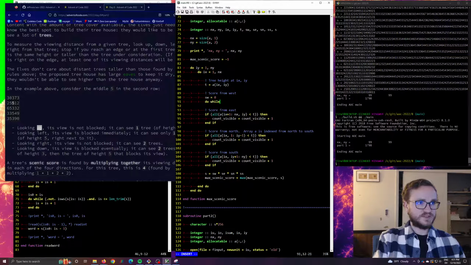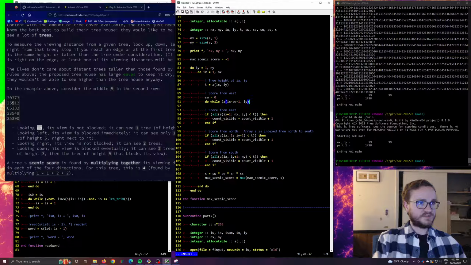So we're going to do while a score from the west. It's going to be ix minus sw minus 1. In some of the other directions, that's going to be a +1 instead of a -1.